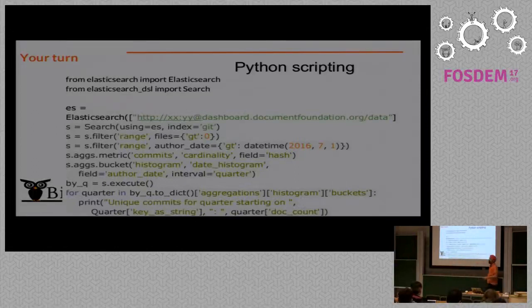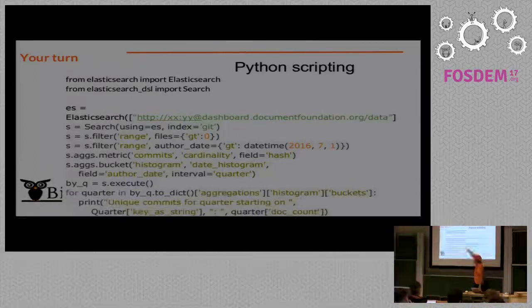This is actual code for getting information from Git, which is basically the number of commits per quarter, except for merge commits, I mean commits not touching the code, and since some date, and unifying by hash, so that if you have the same commit in several repositories, that's only going to get one of those. And you can see how this code is simple.